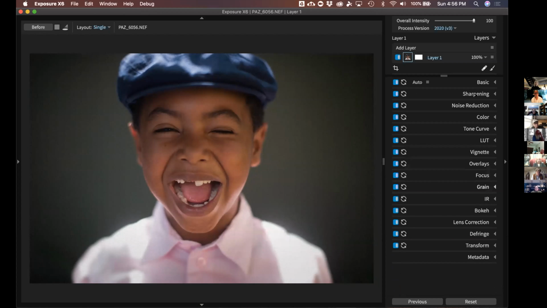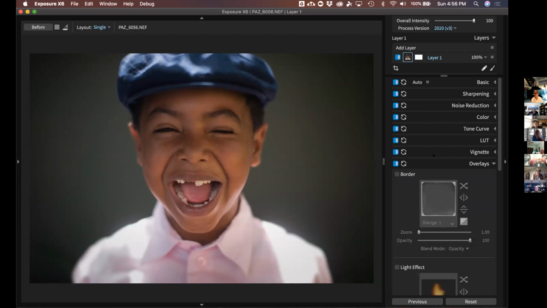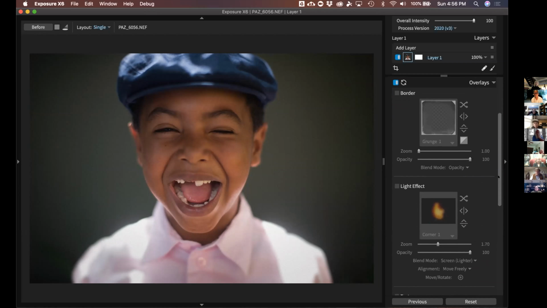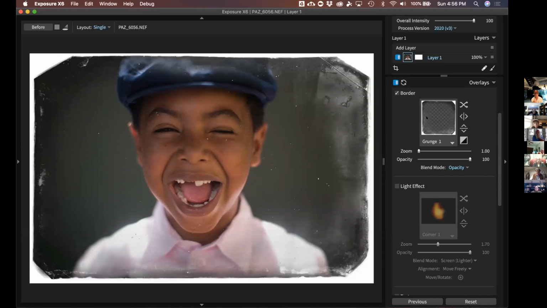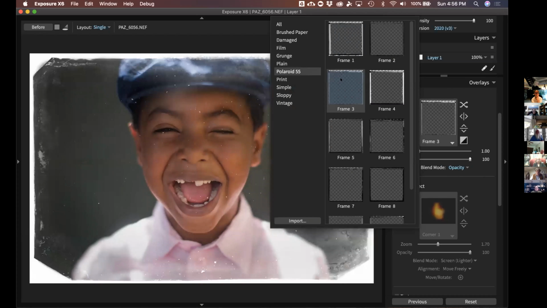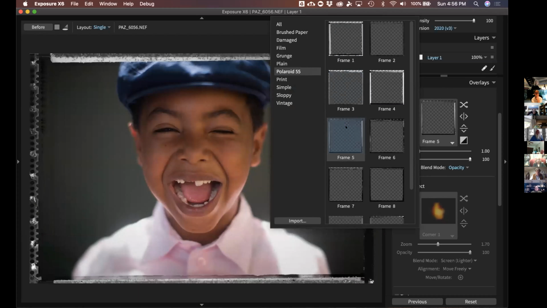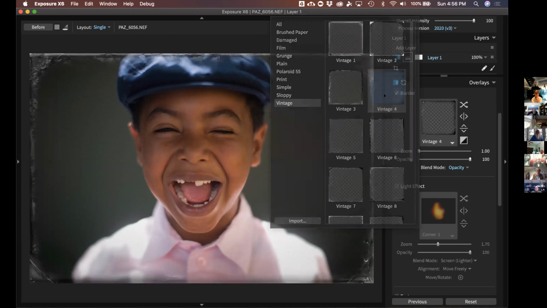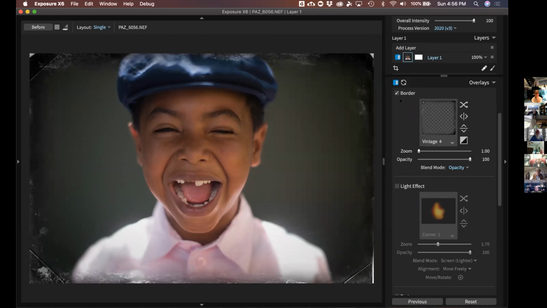Okay, cool. Let us talk about overlays. So the overlays in Exposure are some other creative elements that enable you to introduce things to your images, such as borders like this. Especially if you're making older vintage looks, you have a bunch of different border options inside of Exposure. There are tons and tons of them in here, and a lot of them are really cool. They're useful in a bunch of different scenarios.